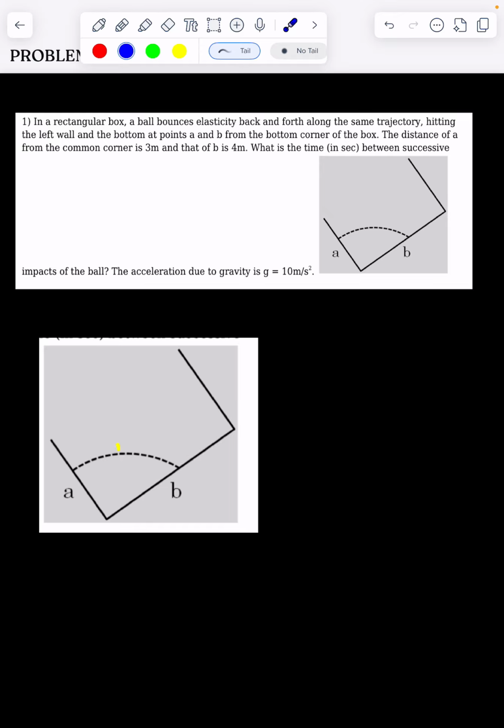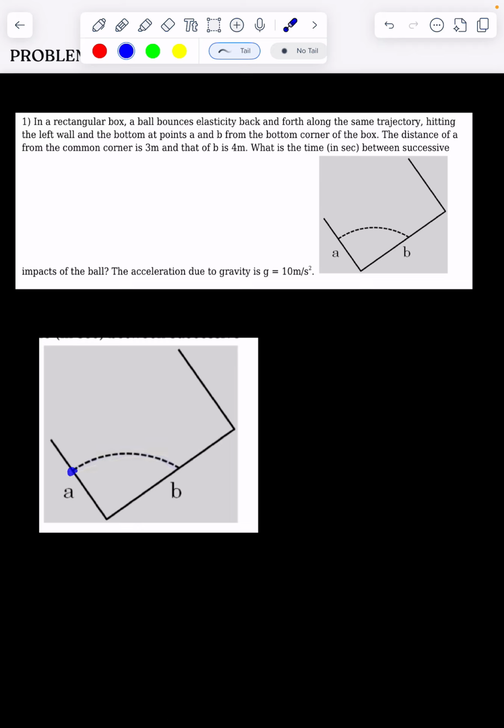So what we can understand from the problem basically is right here. They mentioned that there are two walls which are present like this. A ball starts its journey from point A and goes up to the point B. It comes back to the point A again. It goes and comes back. It is going to repeatedly have this motion along the same trajectory, and that too elastically. That's what they mentioned.